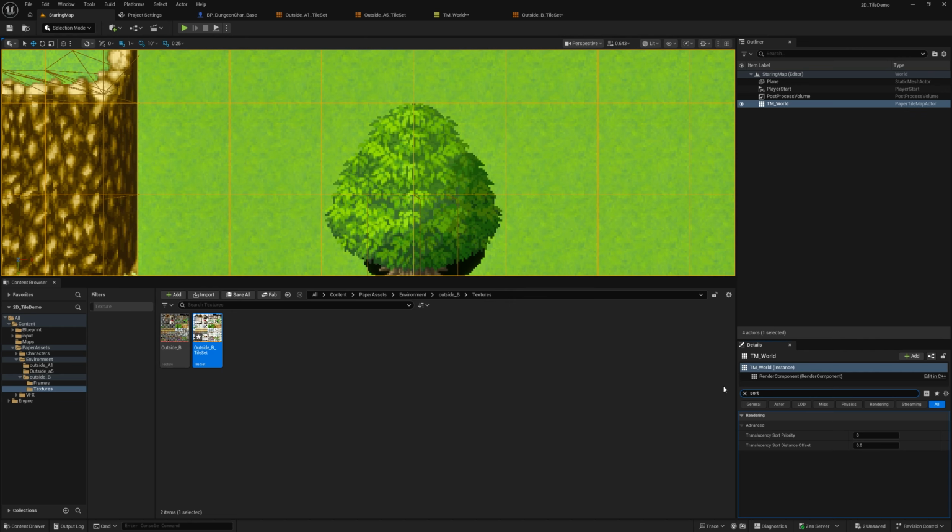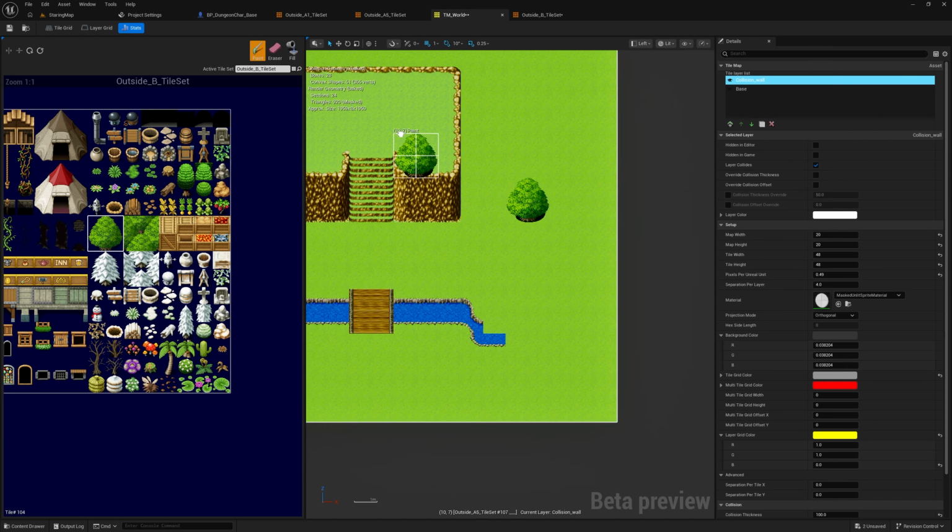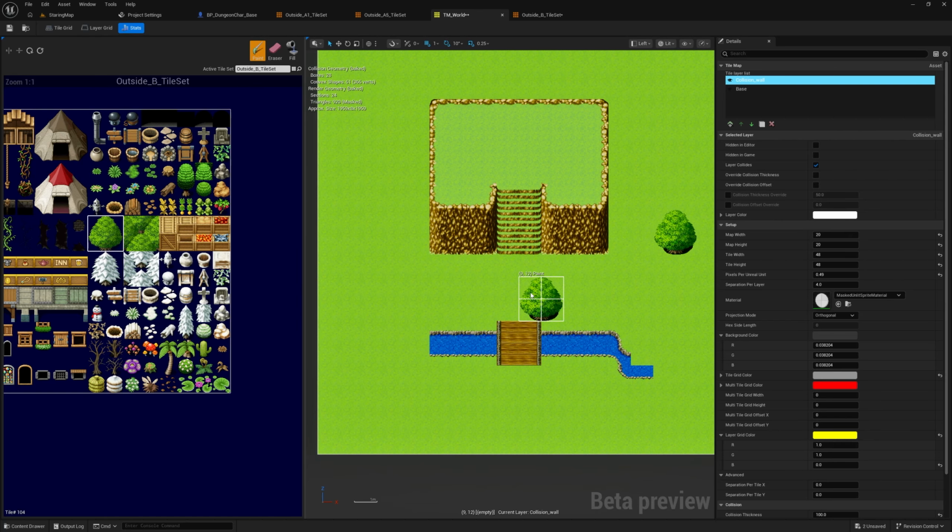Now, that's not quite right either. And technically you don't want to change your tile map's material. We want to leave it on masked unlit sprite material, because this is like the base. The player should never be rendered over the grass unless you're on like the cliff and you're walking that way.